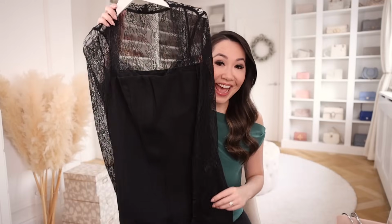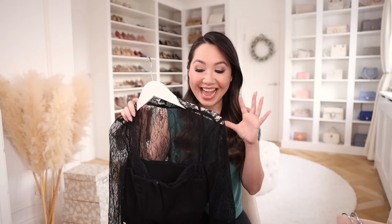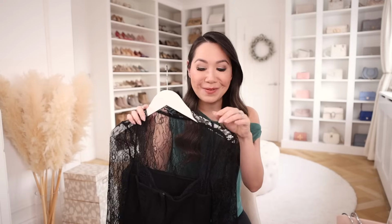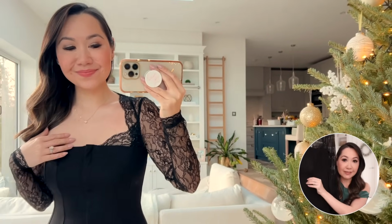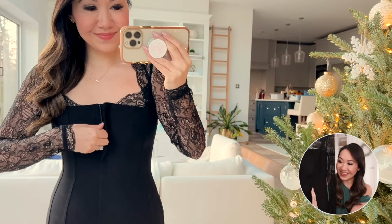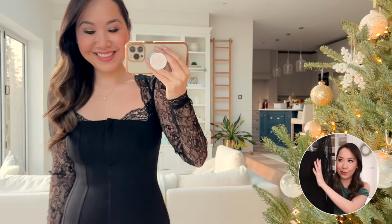And now for this absolutely beautiful lace dress. I thought this was so stunning, and it just does everything so perfectly. And I'm always such a sucker for lace anyway. I just absolutely love it, especially when done well. And the detailing on this is just beautiful, and it's also extremely flattering as well. So you have this kind of structured body, but there is quite a bit of stretch to it. It does compress you in a little bit too, which is always so welcome. You do have a zip right there at the front, so it actually zips up on the front there.